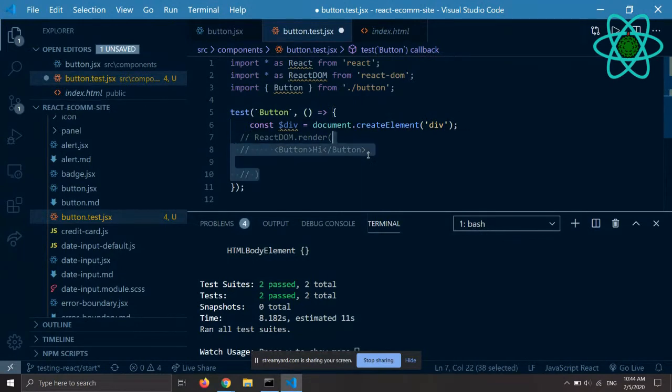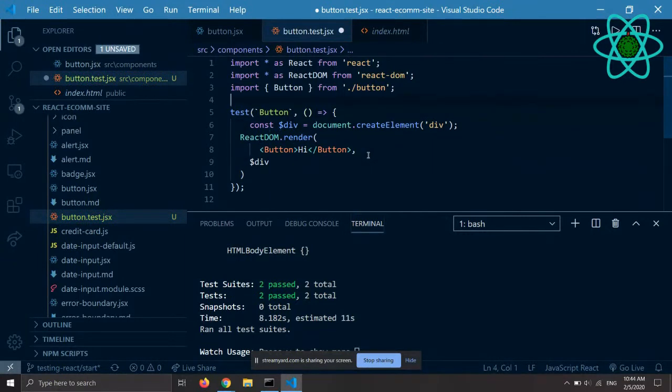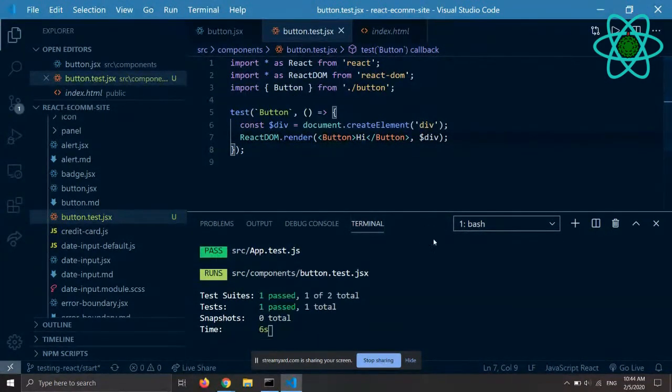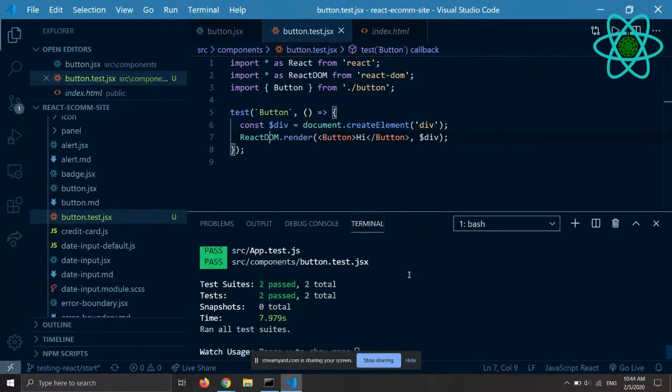And then here, React DOM render, instead of finding an element in my HTML, I just pass this div into my React DOM render. Okay, so now the test passes.